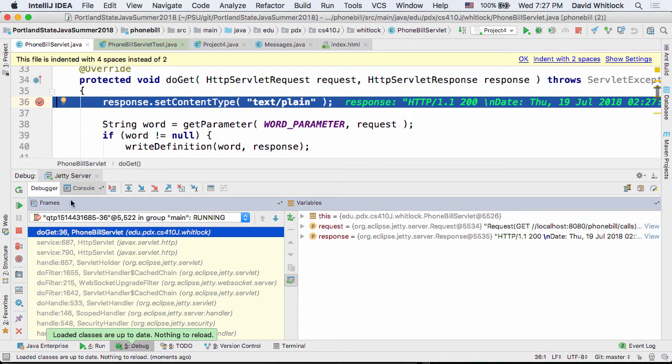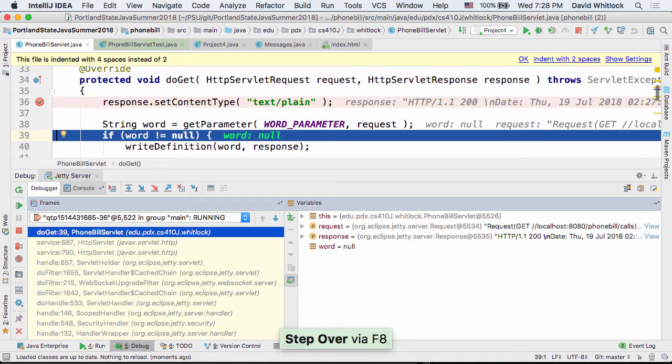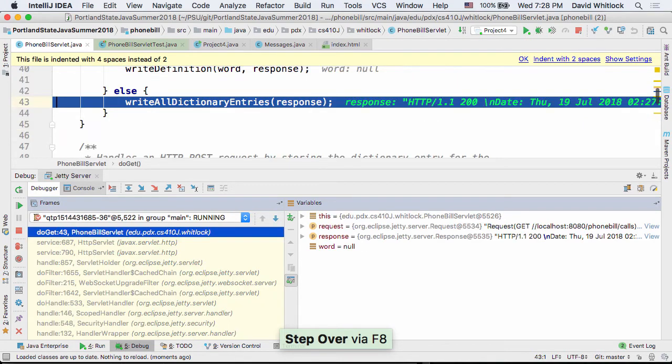Okay, so I've attached the debugger to my Jetty. So this code is running inside Jetty. Remember, distributed computing, 2 processes running. So this is running inside my Jetty server. I go and I get the parameter, the word is null, and so we're going to write all the dictionary entries. So I'm running on my server. Remember, my server's been running for a long time.